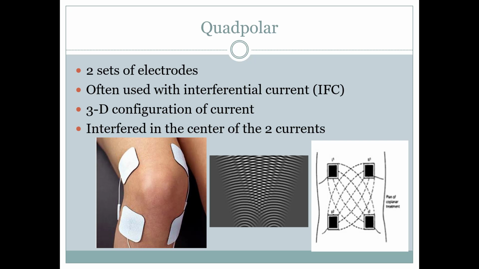Interferential current is unique as the two currents actually affect each other, and the resulting interfered current results in the treatment of the tissues. In this example of a quadpolar setup, we can see the two leads. We have the two pads from A, which is lead 1, and two pads from B, which is lead 2. These two currents interact with each other, and the difference between the two currents is what actually treats the tissues.